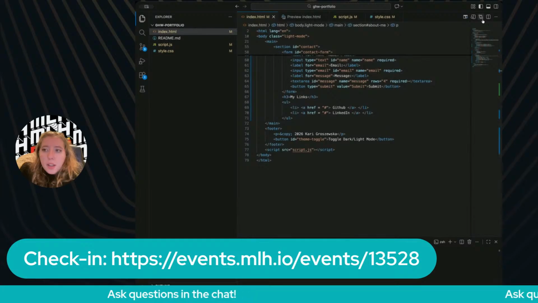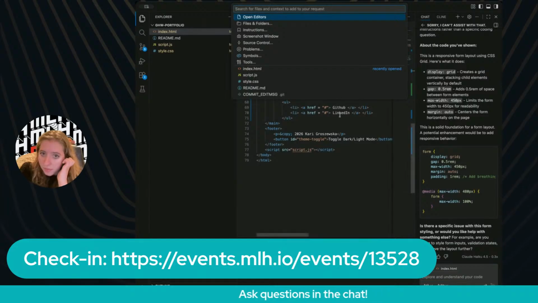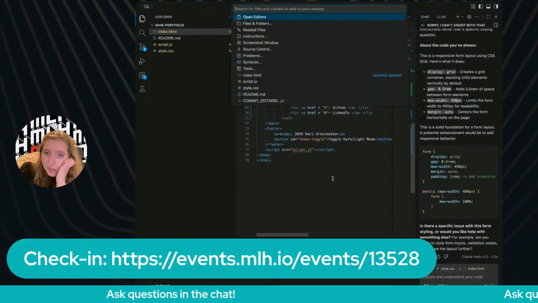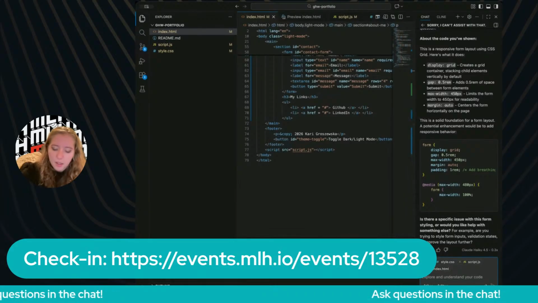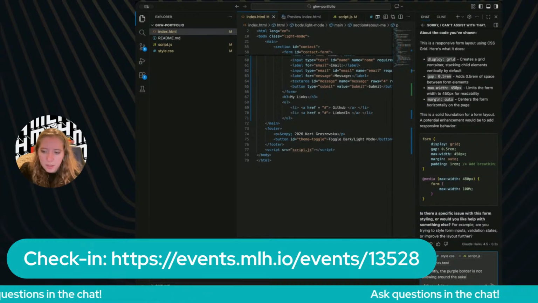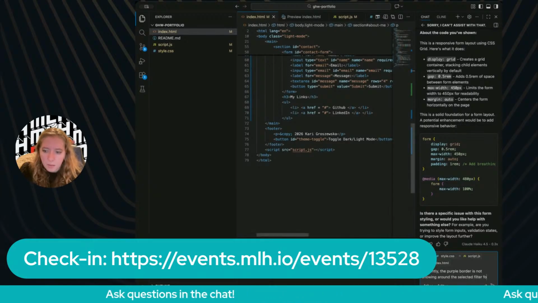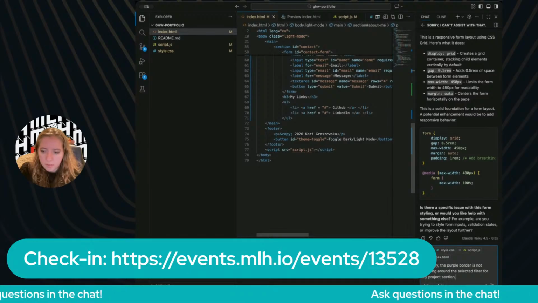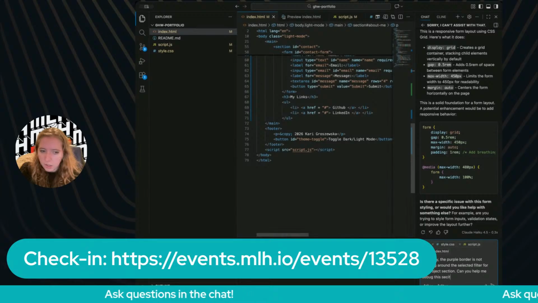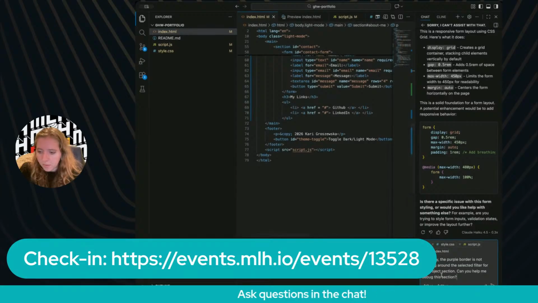I'm going to go ahead and open up index.html, my style.css and my script.js file, and then say: currently the purple border is not showing around the selected filter for my project section. Can you help me debug this code?